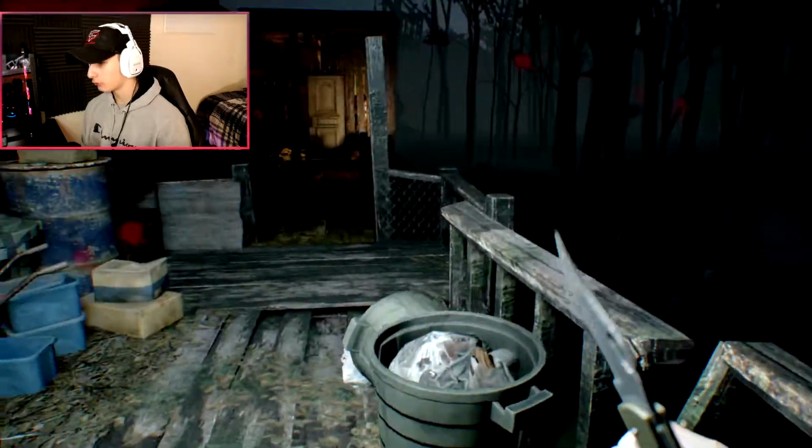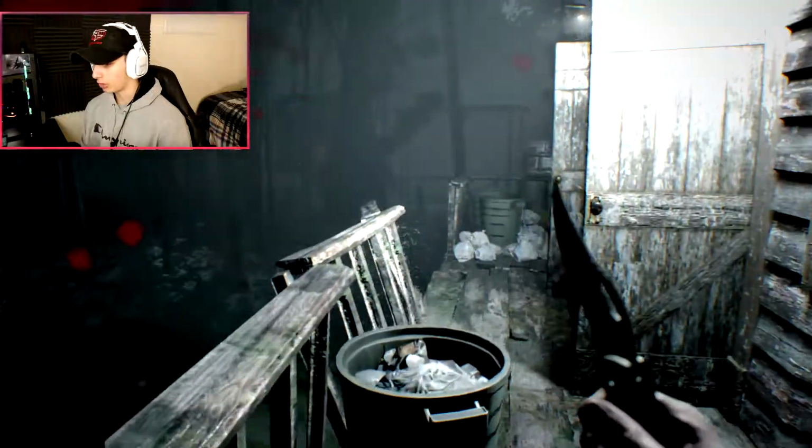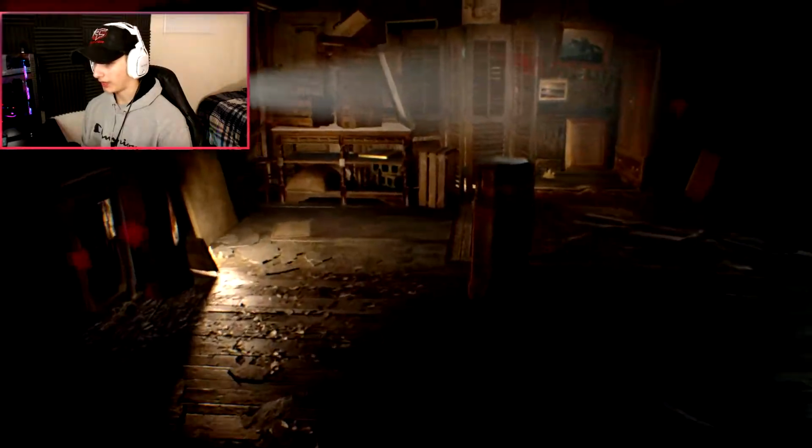Last time Mia had it. We have a save room over here. Anything in the garbage? Nope. We checked everything for the garbage. That's how we got the flamethrower parts. We're probably gonna have to go out there. There's another dock on the other side.